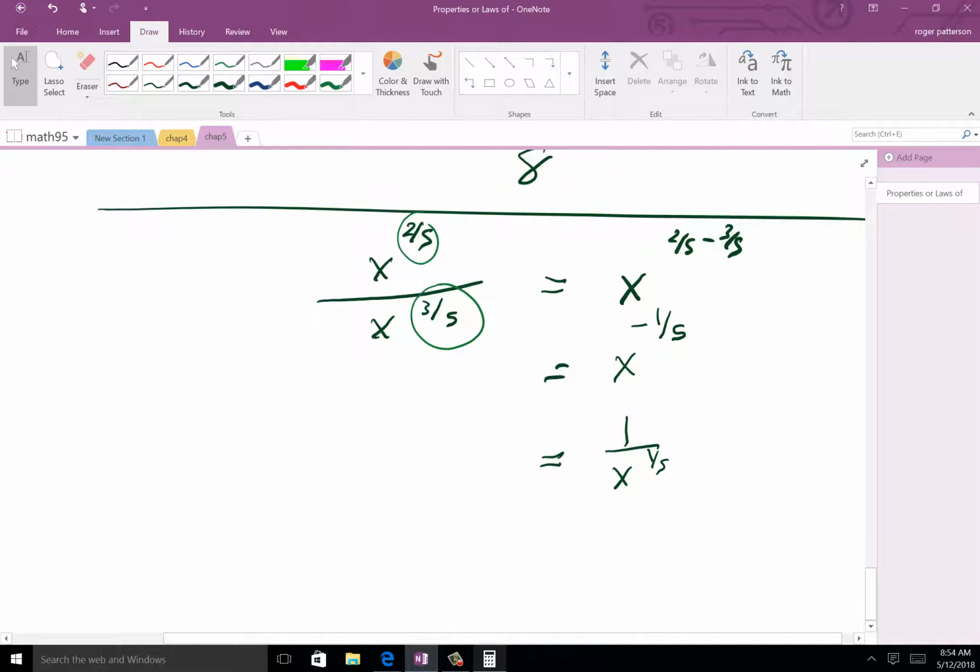Okay. So let's review that a little bit. We've got two exponents here that are fractional exponents. We're going to apply the laws. It says we're going to subtract 2/5 minus 3/5, negative 1/5. A negative exponent means I'm going to flip that and then just leave it. So we went through that whole section. All we're doing is writing them in radical form and then manipulating that. Any questions on anything we did? You get a chance to work through them anyway.